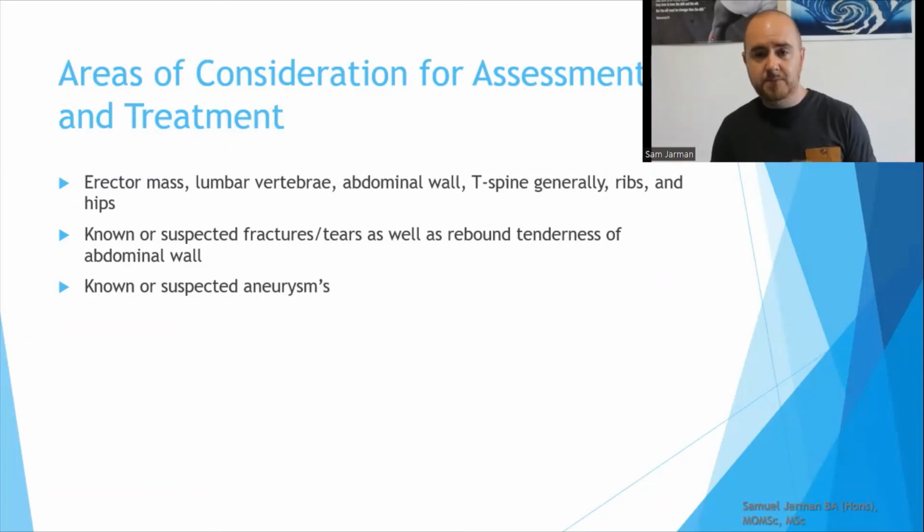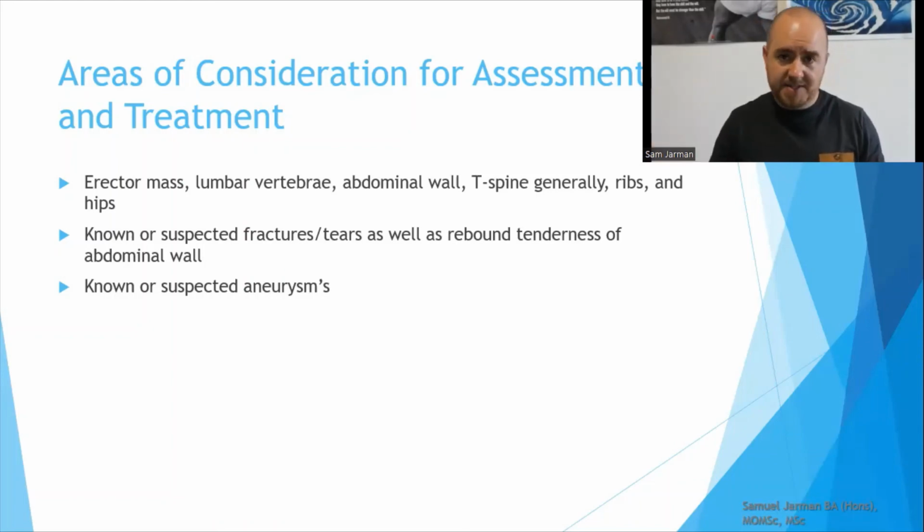Rebound tenderness in the abdominal wall, because again, pelvic side bending and rotation are generated in the lumbar region. If there's a rebound tenderness of the abdominal wall, you refer out. You don't know what it means, but it could be a visceral pathology. So if there's general tenderness, so tenderness upon initial touch is less sinister than rebound tenderness, which means when you push on it, it doesn't feel any pain, and you let go, you feel pain, or the patient feels pain, then that is rebound tenderness. That's an immediate referral out.